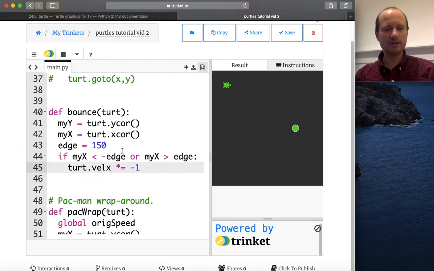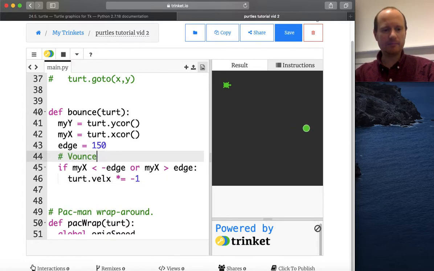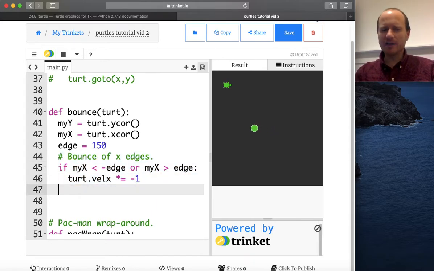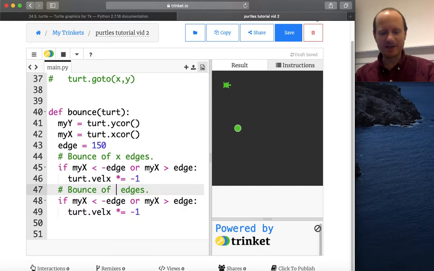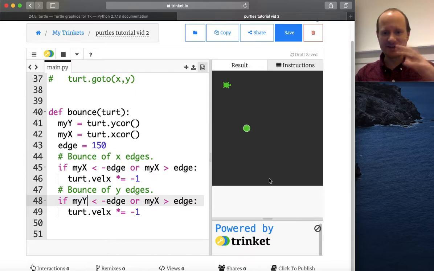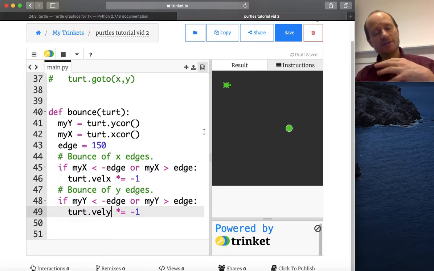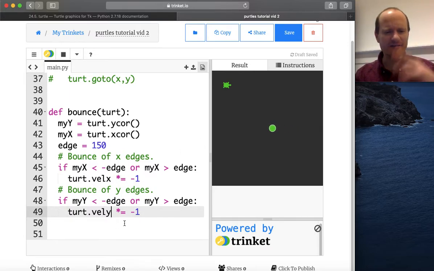And we just want to copy this code. So this is bounce off x edges. And we want to bounce off the y edges. This time I want to be careful. Last time with the wraparound I went wrong with my x and y. So if my y is less than minus edge, oh that's down here, or my y is greater than the edge, then the y direction just wants to be flipped. So times equals minus 1. So if it's a minus number, it'll become positive, and if it's a positive number, it'll become minus. I love that idea. The symmetry in the maths there, that's really nice.